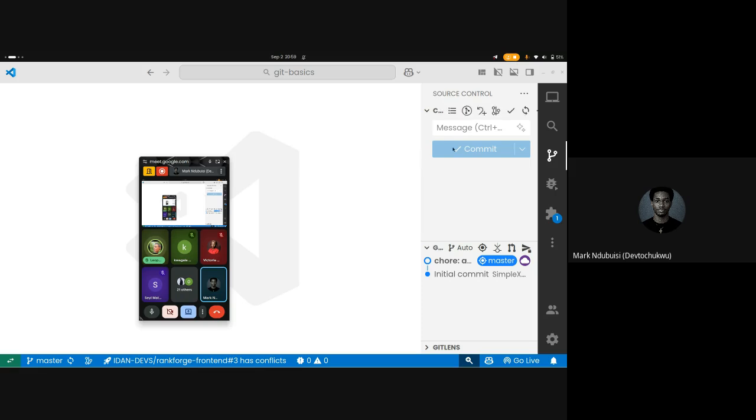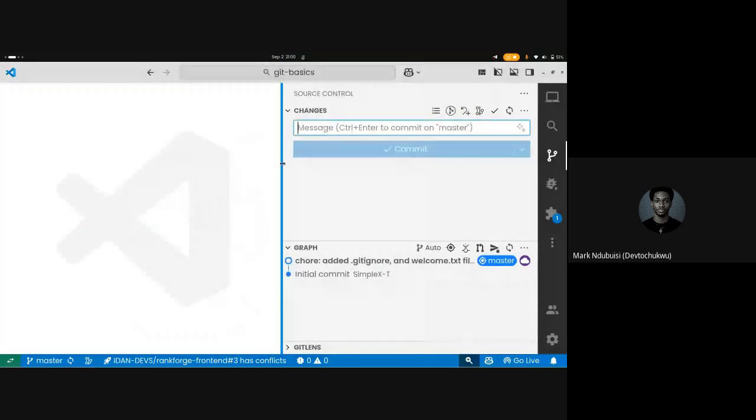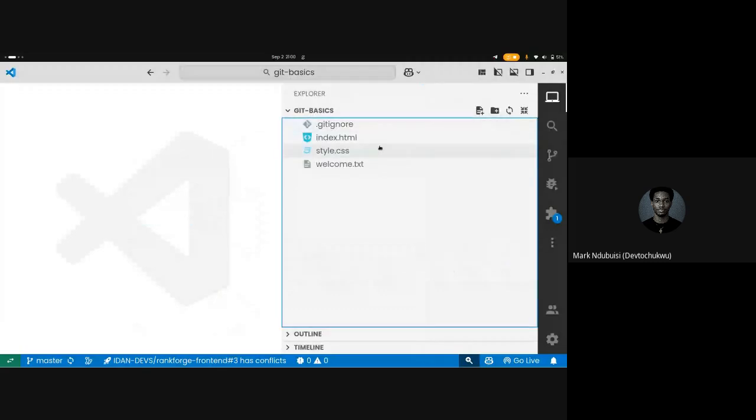So to achieve what we just did in the terminal without having to write commands, that is a no code way, you can use this control here. It comes default with VS Code or any other code editor. I don't know about any other one, but I know VS Code, right? Let me enlarge this. And for us to see what's actually happening, let me make some changes.